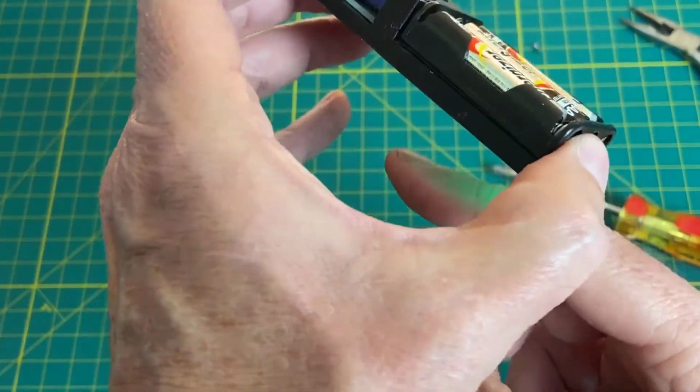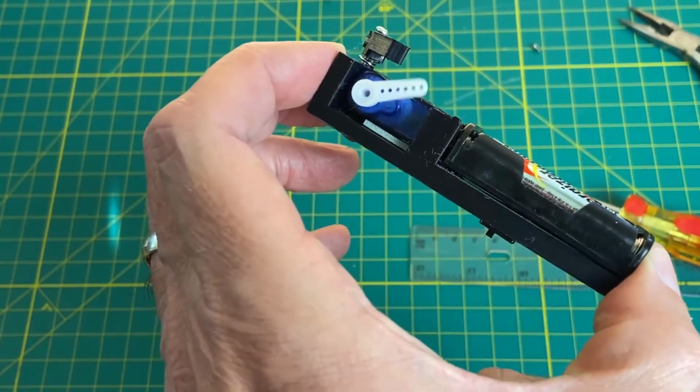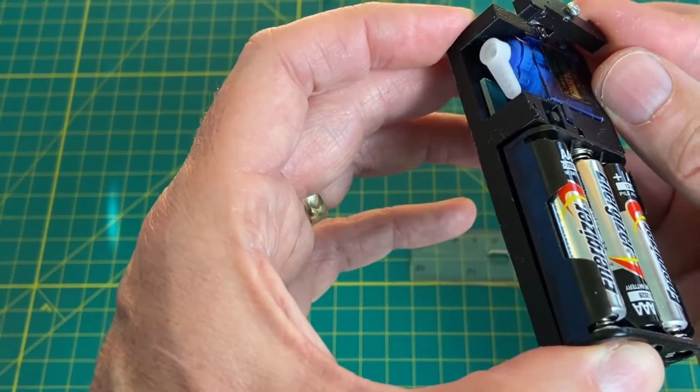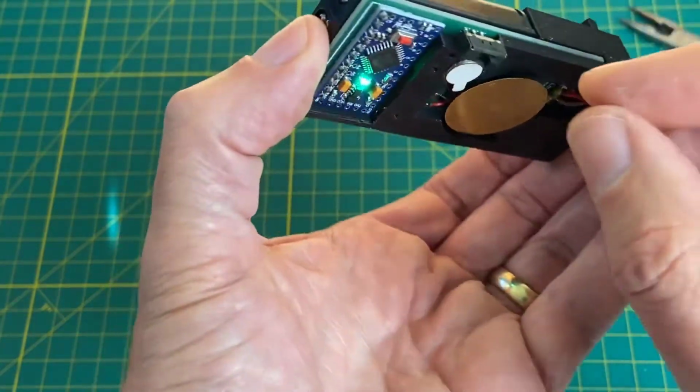I'll tap it. That worked. Now it didn't quite catch the latch because the latch wasn't pushed over by the side of the book, but when the book is there, it will catch that. So that's how that works.